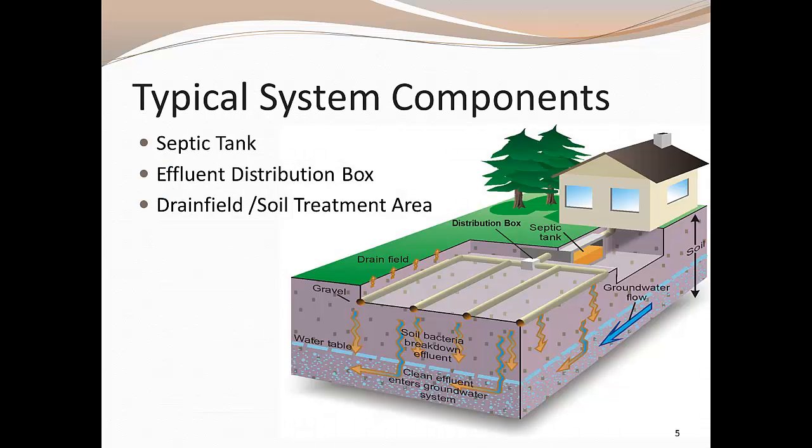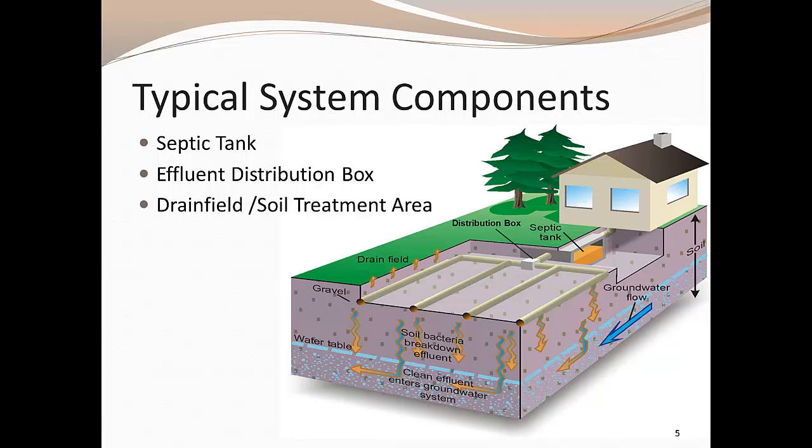A typical conventional gravity flow system is comprised of three key components: a septic tank, an effluent distribution system, and a drain field, absorption system, or treatment area. Each of these components plays an important part in treating wastewater from the home. Sewage and gray water, which is used when showering, doing laundry, and other purposes that do not involve the toilet, flows into the septic tank. When functioning properly, solids are captured in the septic tank and digested by anaerobic bacteria, which are bacteria that thrive in the absence of oxygen.